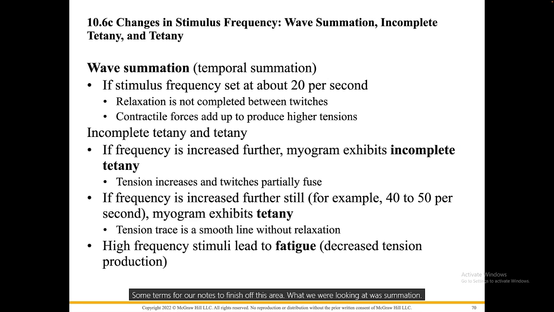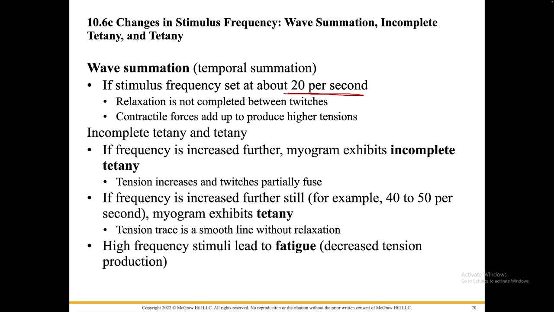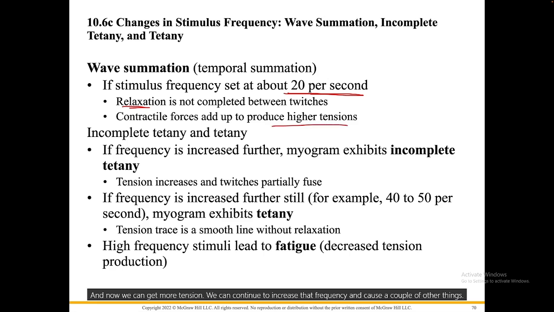Some terms for our notes to finish off this area. What we were looking at was summation. If we're doing sums in math, what are we doing? Yeah, adding things together. Perfect. And if we send electricity going to a muscle about 20 times per second, we get rid of that relaxation period. Everything just sums together. Everything adds together. And now we can get more tension.